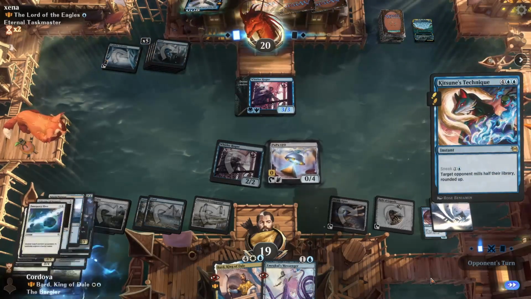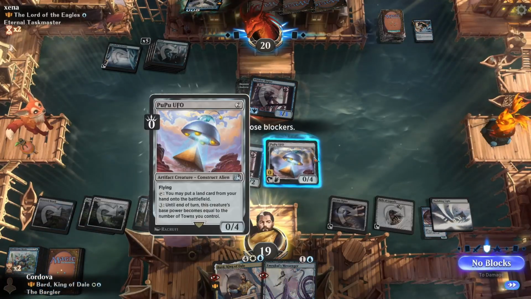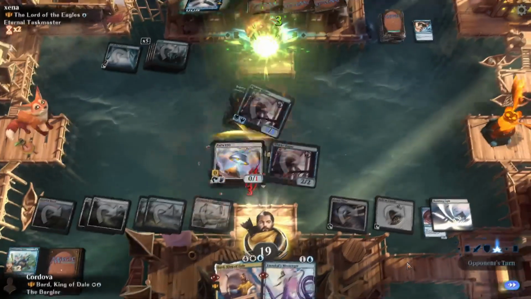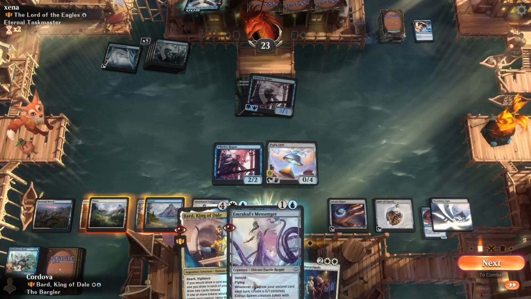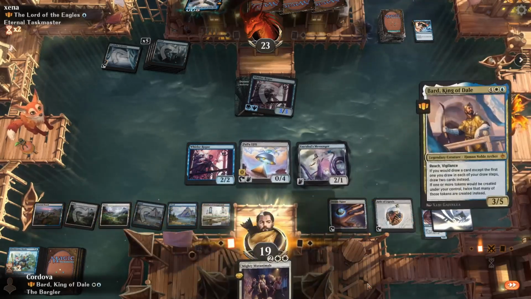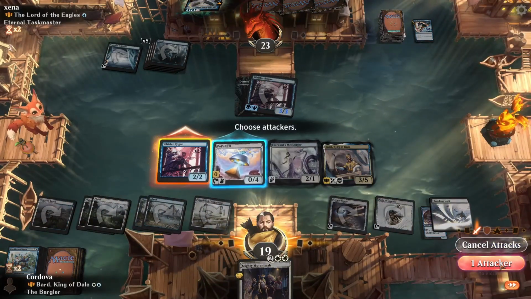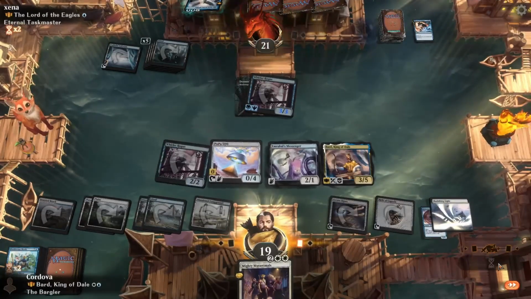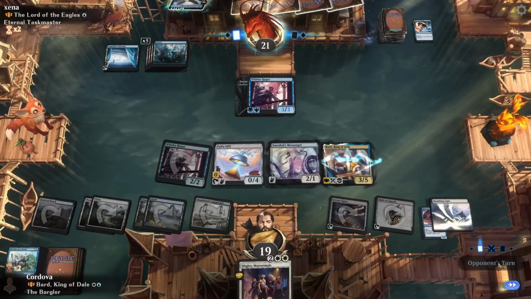Kitsune's Technique has them mill us. That's fine. I'm not concerned about being milled. Unless they mill us the rest of the way, I guess. Here is the Messenger. And Bard. Swing in with the Whirler Rogue. Let's see what they got for us. Kitsune's Technique is interesting.